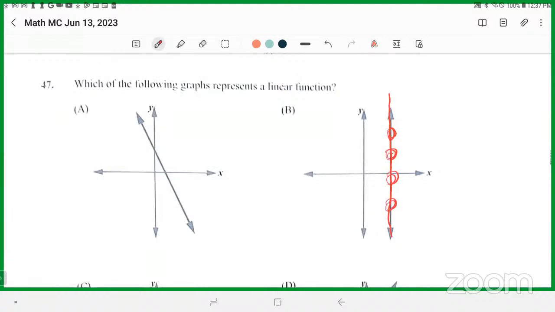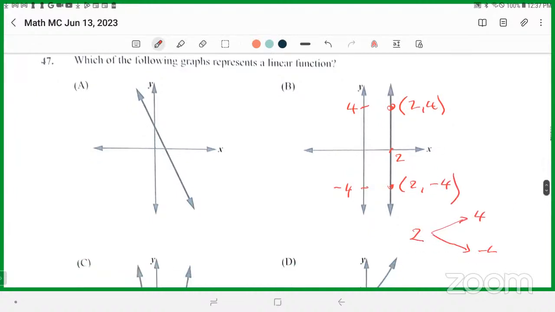So remember now, guys, any graph that has a vertical section on it is not a function, because then it becomes a one-to-many relation. If you think of a point here and a point here, the x coordinate here says 2, and the y coordinate here says 4, and the y coordinate here says -4. Then this point is (2, 4) and this point is (2, -4). What that means is that the value 2 is mapping to 4 and also mapping to -4 on this line. If that line is a relation, that's a one-to-many mapping.